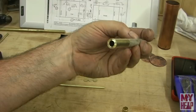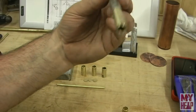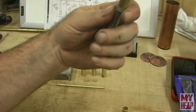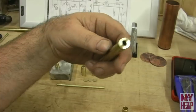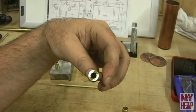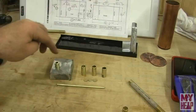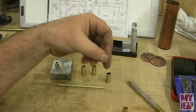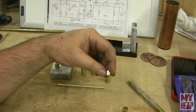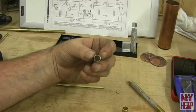So here's the situation I had. The copper tubing that I have is 7/16 OD and 307 thousandths ID, right? So the plans call for 3/8 ID. For the filler, it probably doesn't matter, but I didn't want to turn down pieces to make smaller discs to put in the bottom. So I went ahead and thought, well, I would just drill these out.